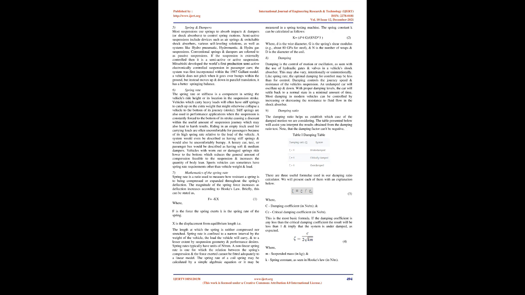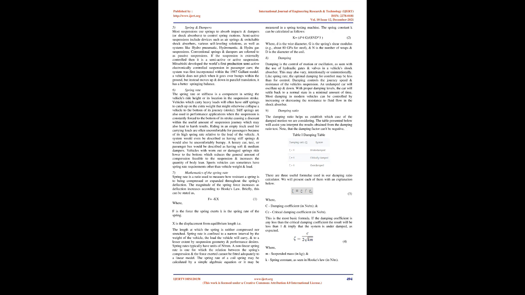2. Rolling. The center of gravity of the vehicle is significantly above the ground. As a result, while taking a turn, the force acts outwards on the CG of the car, while the load resistance acts inwards at the wheels. This produces a turning of the vehicle about the longitudinal axis called rolling.